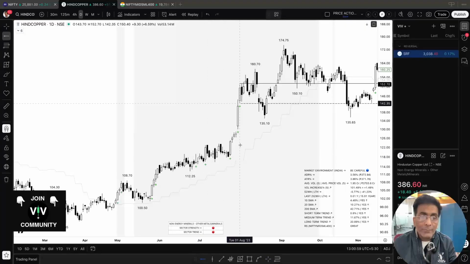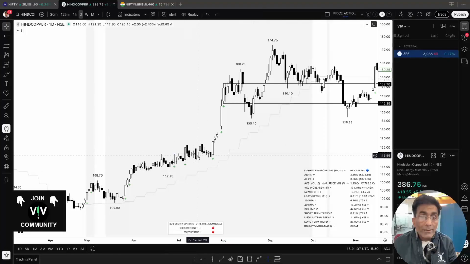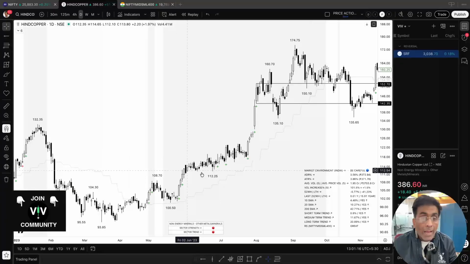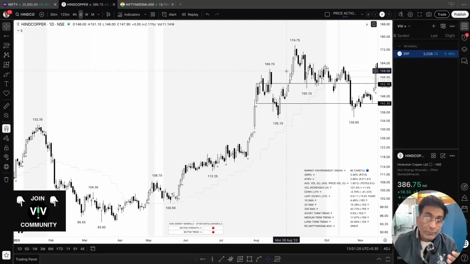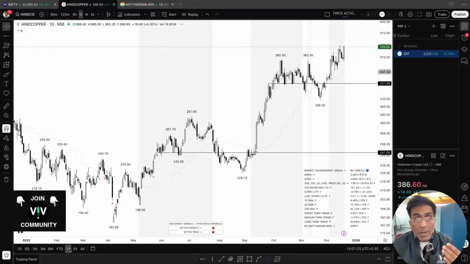Like here, there is no 10 day or 20 days moving average, but you can use the footprint, and whenever the footprint breakout is happening, you can buy. So there are so many ways to buy, but I am telling you, if you want to catch big moves, 50%, 60%, 70%, 80%, and market is bullish.